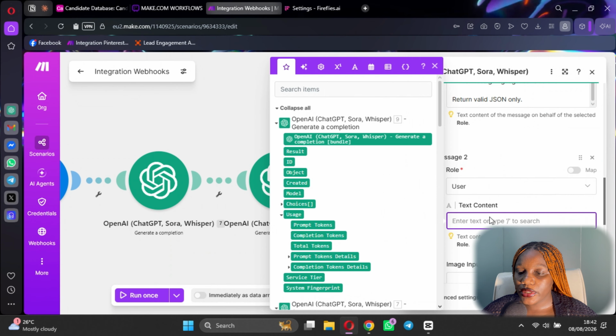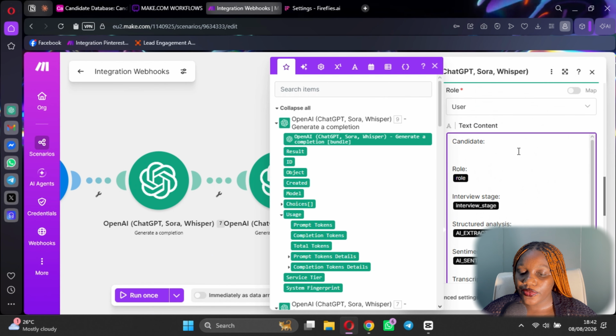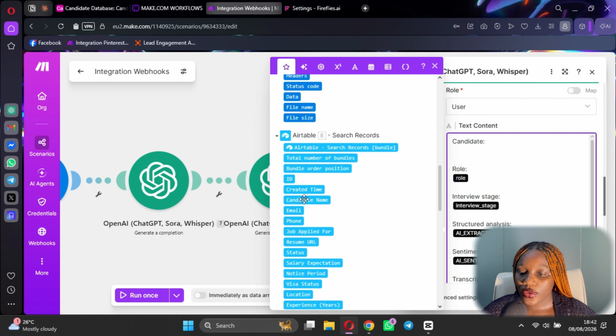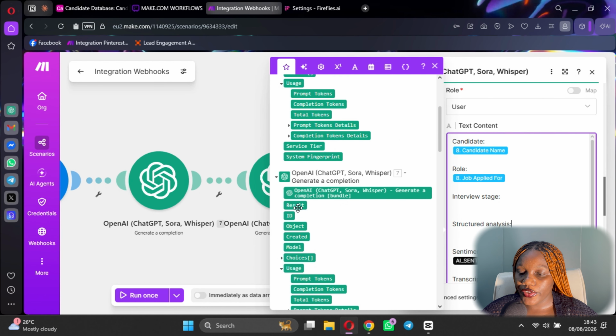Here's what it will look like. So the candidate's name always comes from here. The role always comes from here. Interview stage, I do not have that. And then this is the first one.